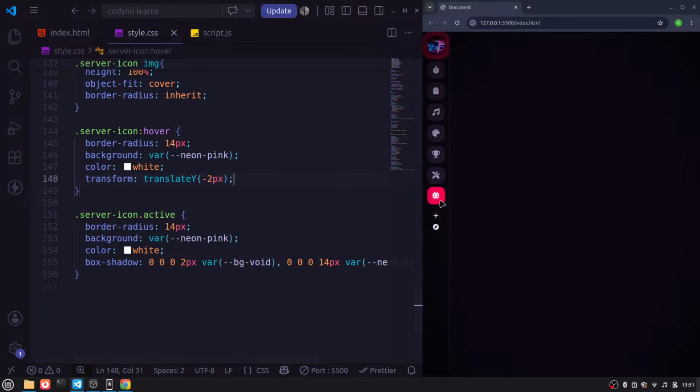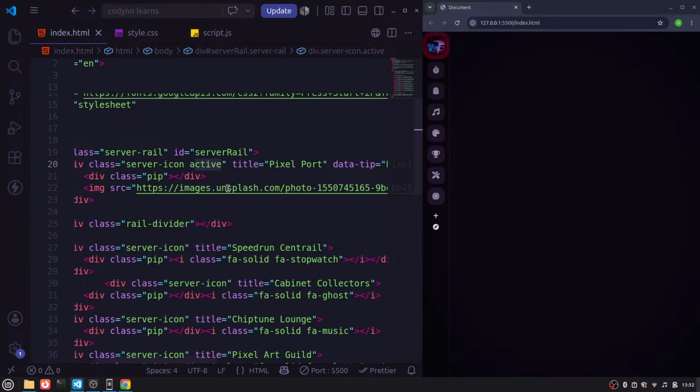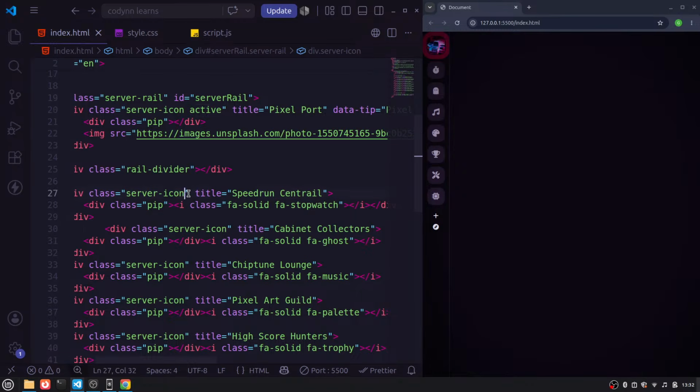I don't remember Discord having that, you know? And yeah, that is pretty much it. So the one that has active state will look something like that. If I give another server icon active, right, it will look something like this.